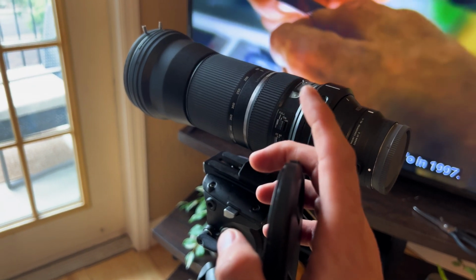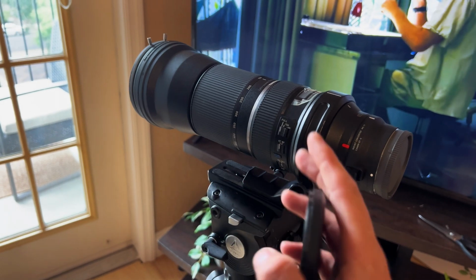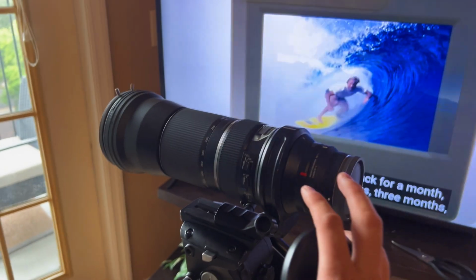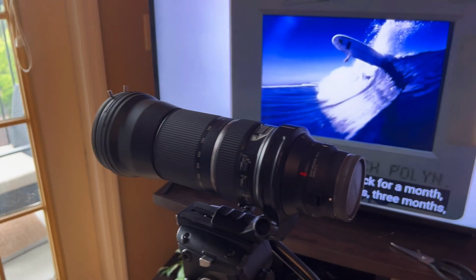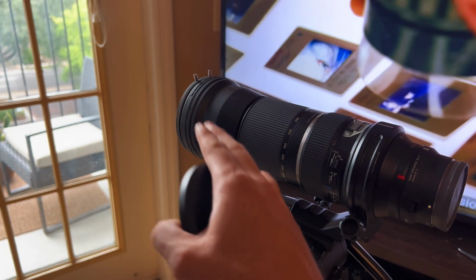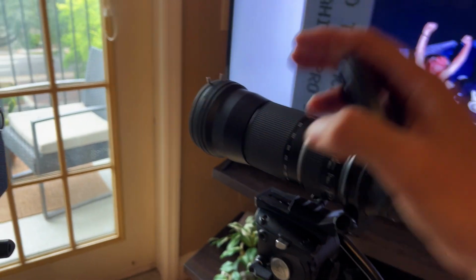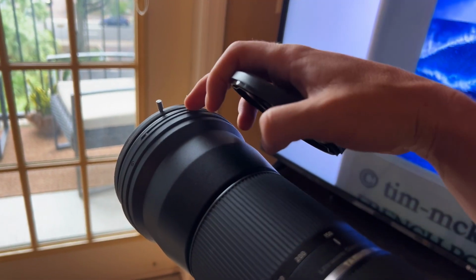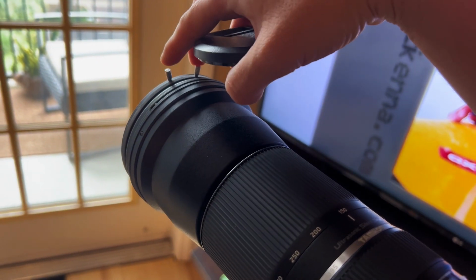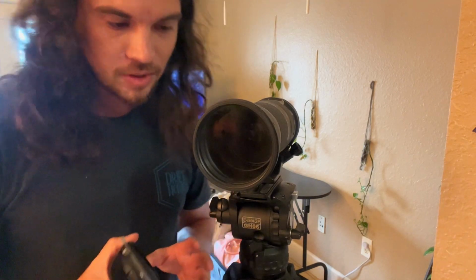However, I am going to be surfing a lot more. I'm making that just like a personal thing. I need to get in the water more. I love surfing, but I also want to film surfing more. And same thing for automotive, anything with water. A polarizer is an amazing option to have. It can literally transform the image just with a polarizer. So when I use my FX6 with this lens, I'm going to use this filter because I can have control over ND and polarization.